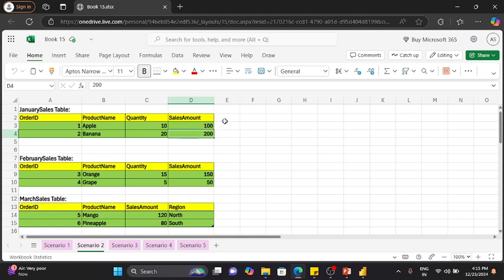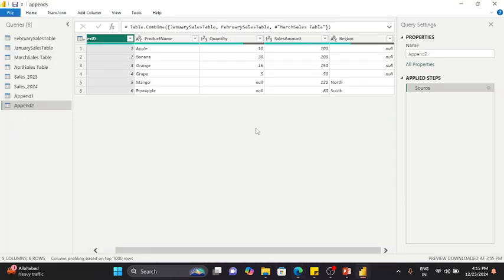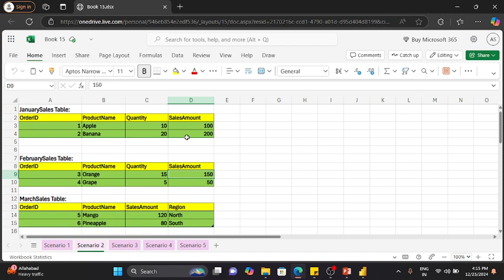But here we don't have a region column, so it has given null. Now coming to the February sales table: banana, orange, 20, 15, 200, 150, again null, because we don't have a region column in the February sales table.